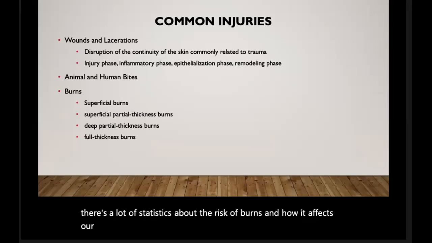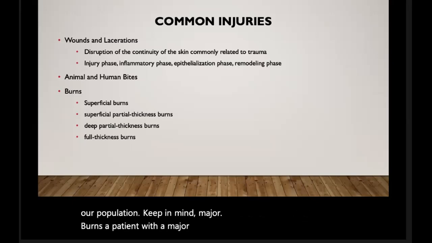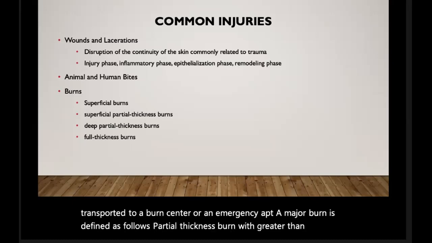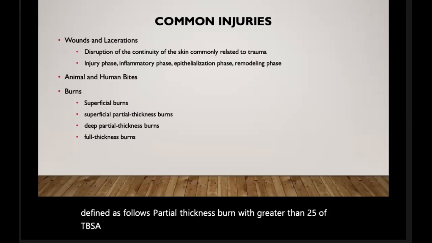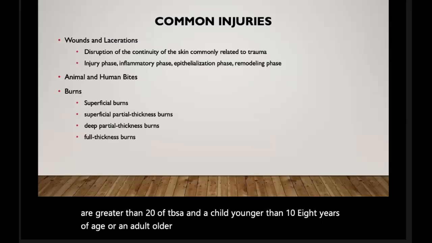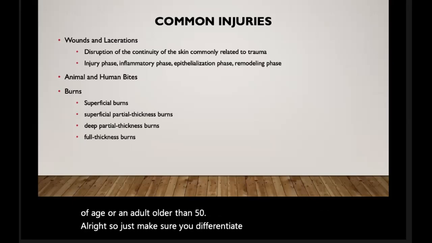Keep in mind major burns. A patient with a major burn should be immediately transported to a burn center or an emergency department. A major burn is defined as follows: partial thickness burn with greater than 25% of TBSA, or total body surface area, in a person 10 to 15 years of age, or greater than 20% of TBSA in a child younger than 10 years of age or an adult older than 50. All right. So just make sure you differentiate your burns and how they present.